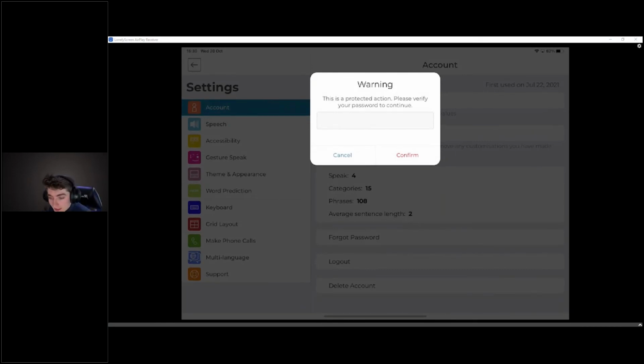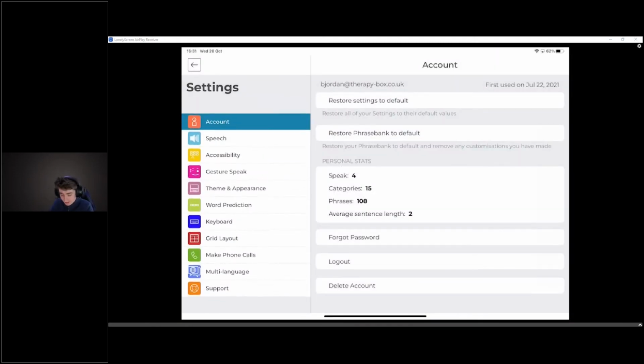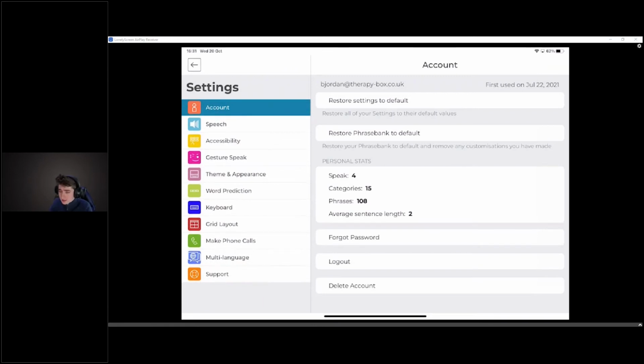Someone asks, can you modernize an existing banked voice? I'm not sure about that. So we don't provide a voice banking service ourselves. The next section, the speech settings, I'll talk about voice banking. I know that there are some services that allow you to repair a voice, but I'm not sure about modernizing an existing one. But yeah, I'll visit that when I talk about the voice banking in the next section, but I'm not sure about that one, sorry.